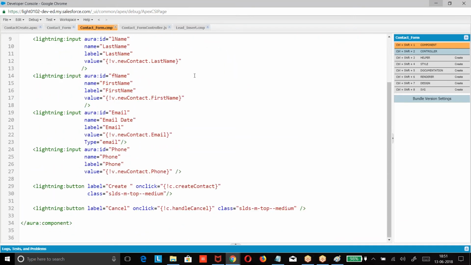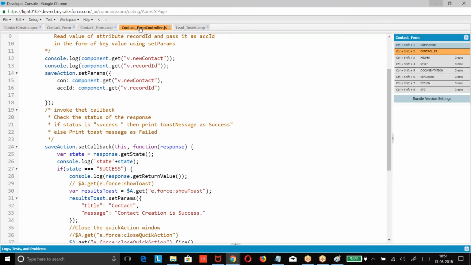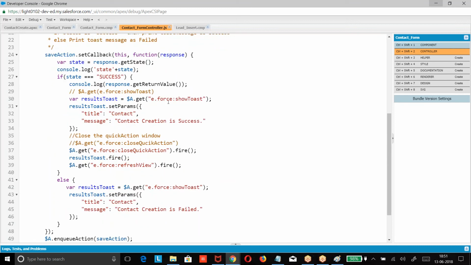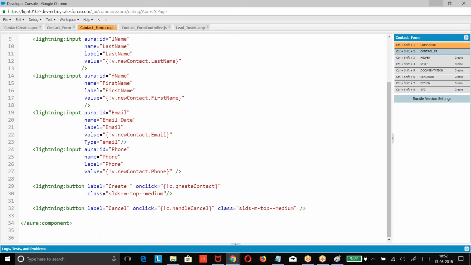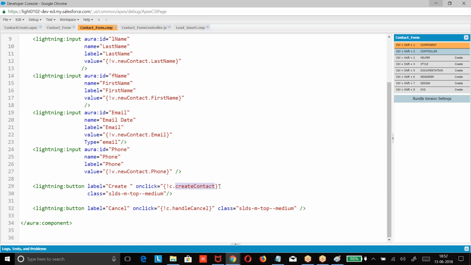So what all the bugs I have fixed from my end? The first thing, as I told you already: it was expecting CON, but I gave new contact here, so it was not modified. The second one, we had some spelling mistake near new contact or save record. The third one is the major one, which stopped our operation from working. So why was this error not notified to me? Because you are invoking JavaScript, which doesn't have a compiler. So we are looking at the functionality. When there is an error, the first thing we look at is whether functionality is working fine or not, rather than checking the spellings. That's why it took a lot of time to rectify. Right, chalo, that's all from my side.